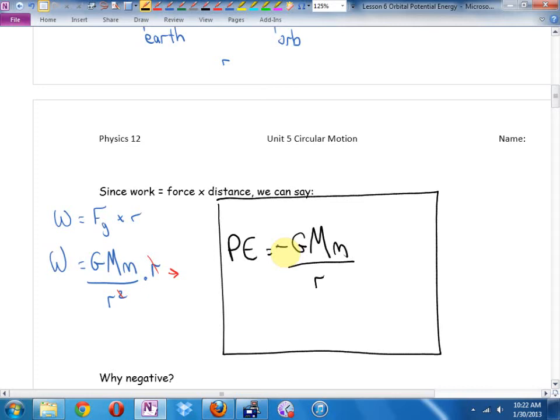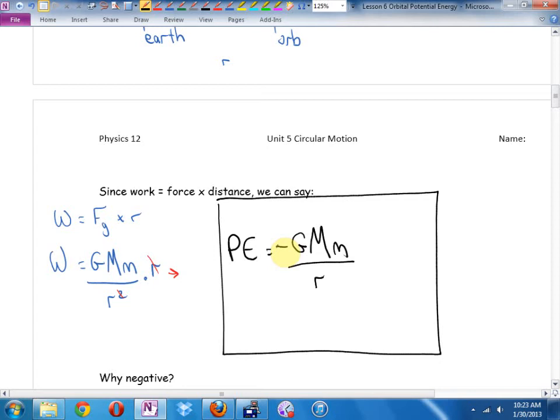And the reason you know it has potential energy is when I let it go, what happens? It wants to fall. If I lift it higher, it has more potential energy. Yes? It wants to fall even more. Supposing I lifted it all the way out to the edge of the universe. It would not want to fall because there's no gravity acting on it. If it doesn't want to fall, how much potential energy must it have? As a number.